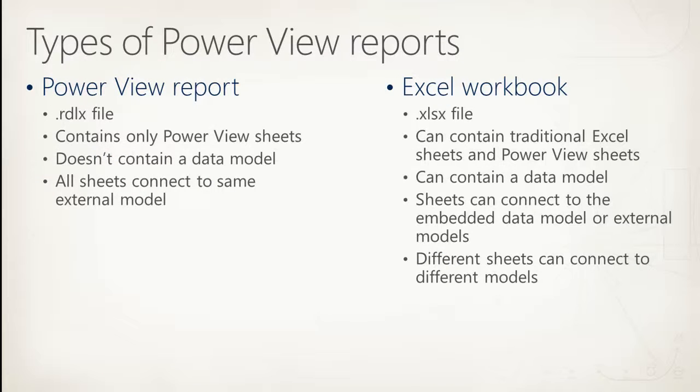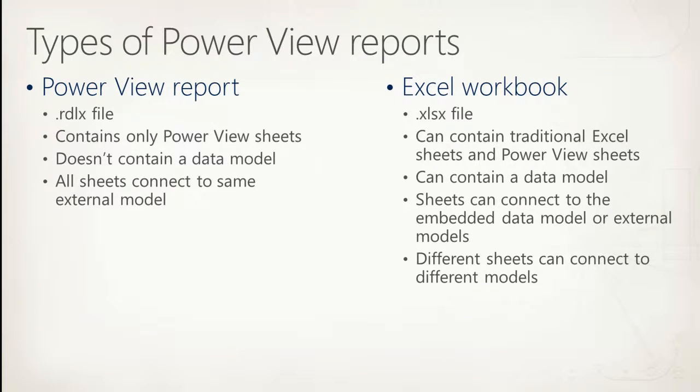Depending on which app you use, the thing that you're creating is different. You're either creating a standalone Power View report, or you're creating an Excel workbook that has some Power View sheets in it. And there are some differences. So one is an RDLX file, the other is a typical XLSX file. A Power View report is pure Power View. It only contains Power View sheets. It doesn't contain anything else. It doesn't contain a data model like Excel does. So it only connects to external data models. And all of the sheets in that workbook connect to that same external data source. Whereas with Excel workbooks, you can have a mix of Excel sheets and Power View sheets. The workbook itself can contain its own data model.